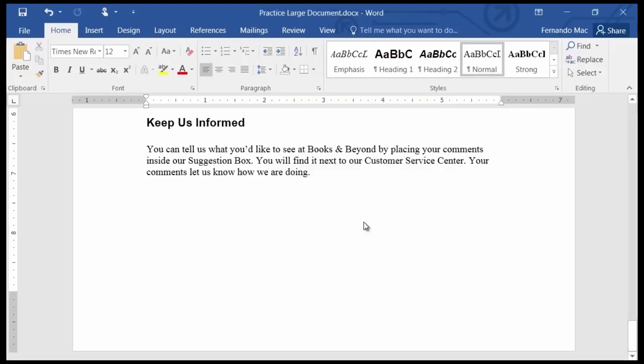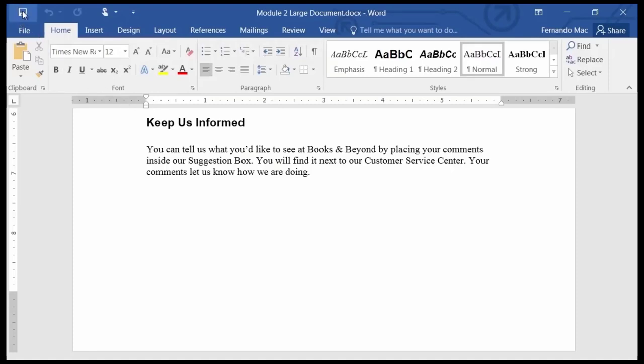And I should be able to see the new name up there, Module 2 Large Document. You may or may not see the four-letter file name extension up there. Don't worry if you don't, but you shouldn't see the words compatibility mode up there when you do. So go do what I did. Do not click the Save button.